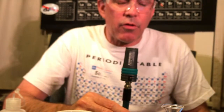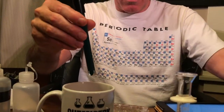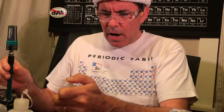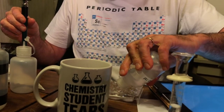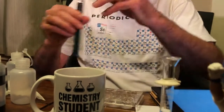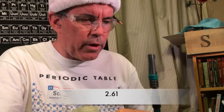Okay, so the pH is 3.20. Now I'm going to wash off the tip. And I'm going to take some 1 molar acetic acid. I'm going to put it in another well, and then we're going to measure the pH of that solution. So do you think the pH is going to be higher or lower? This time the pH of 1.0 molar acetic acid is 2.61.